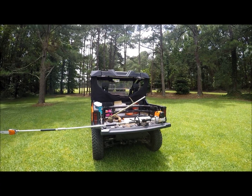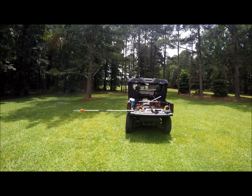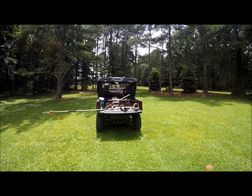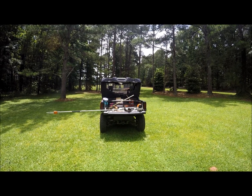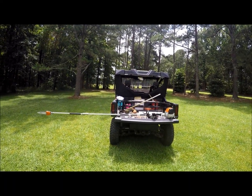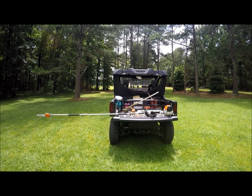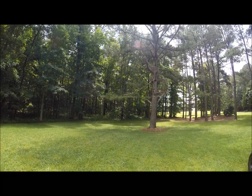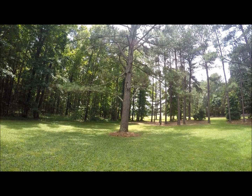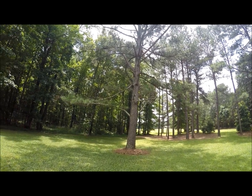Okay, so with that extension on there, you can see how long that thing is. I haven't ever measured it, but I know it's a 3-foot extension there. That's probably 3 feet, so that's 6 feet. The Kombi head itself is probably another close to 3 feet, so that's 9 feet. And then if you can reach up above your head with it, you have to kind of balance this thing when you have that big long extension on it. But all right, let's go in here and see if this thing will reach it. I hope it will. I know it'll get those lower ones right there, but it's that one that's just a little bit higher. It looks like it's kind of broken anyway. That's the one I want. All right, let's cut this stuff.